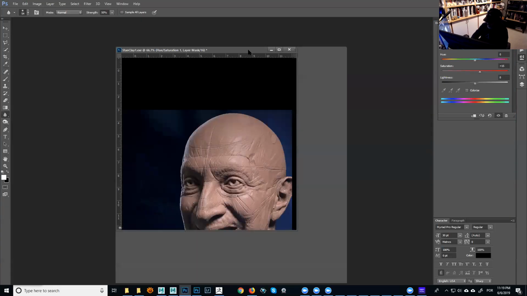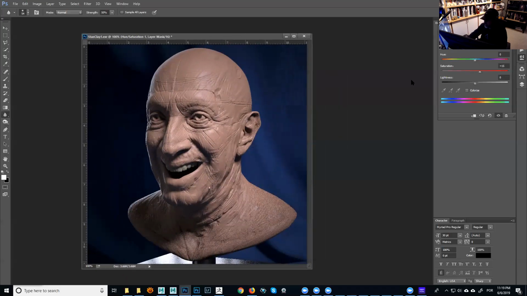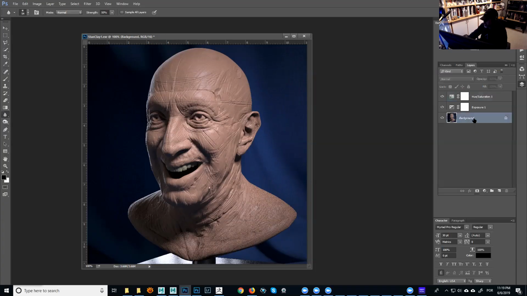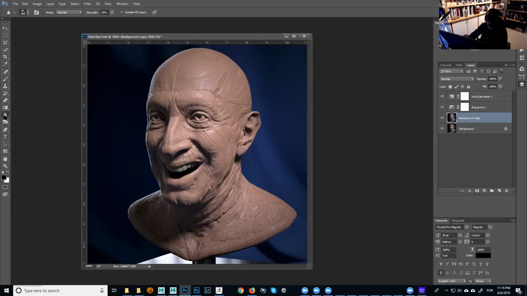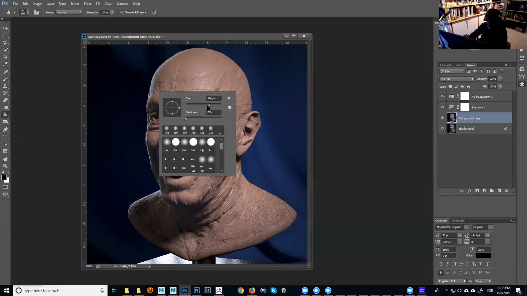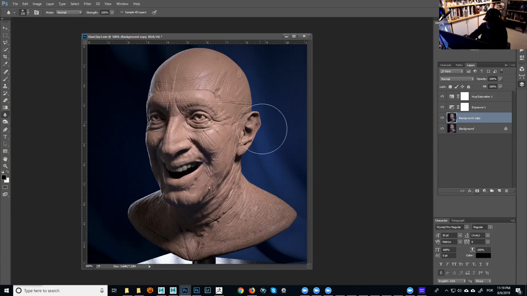Then for the depth of field, it depends how we're gonna go about it. So first I'm gonna click this layer and drag it into this little new page here. So it's gonna duplicate it for me. So I have a copy of it. So two ways I normally do this. Either I do it manually by having this little button here with the little drop, right? I can crank the strength here all the way to 100. And then I make a big brush like that. And then I can fake the depth of field by going to the furthest areas, for example, around there, the shoulder. It doesn't take much. You just add a little bit around the border and then maybe a tiny bit here and then down there more.